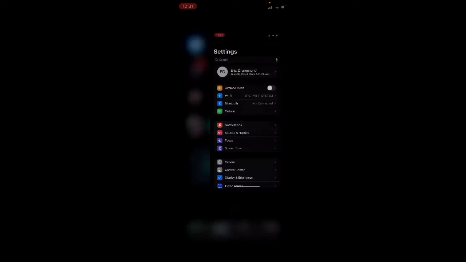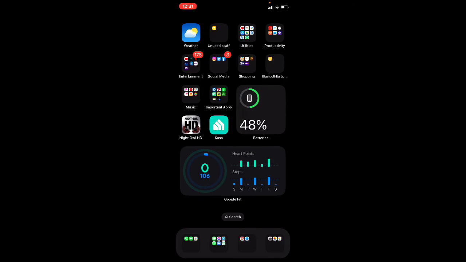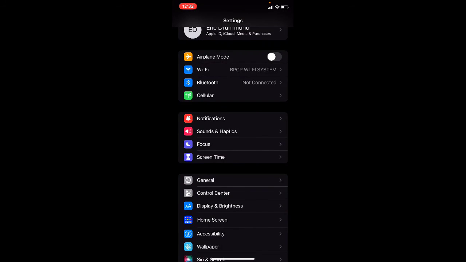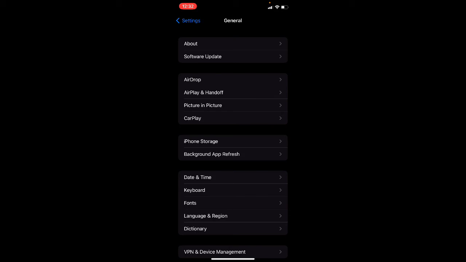Okay? So, one thing that I recommend is you go in here and you change these settings only to have background application refresh on for the applications that you use regularly. This way you save battery and it's only using data for the applications that you actually use. Let me show you how to get to this. So, we want to dive into the settings. Okay. Then we want to go to General. And then we want to find Background App Refresh.